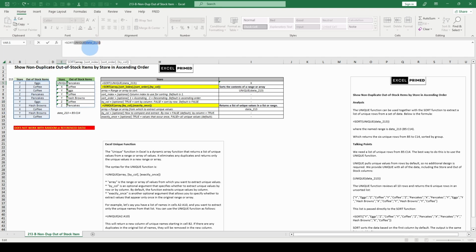Let's go in and identify exactly what unique is looking for. Unique is looking for an array. So we have an array within an array. Sort wants an array, so the array is redundant. Why? Because sort needs to sort something. And it's just going to sort by X, Y, and Z. It's not going to dive into the out of stock in terms of ascending or descending order. It's just going to focus here on the X's and the Y's. If we want to dig in and sort the pancakes, we could probably go in and do that separately, but I don't think that's important here.